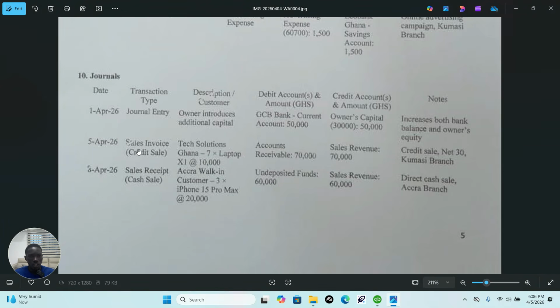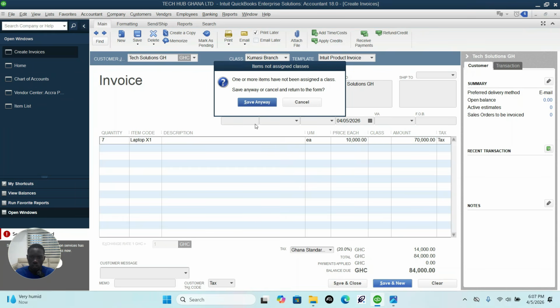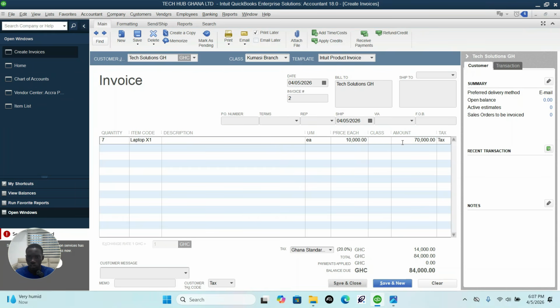The date is 5th April, and the class is Kumasi. So we need to increase the date to 5th April. Alright, we are done. We should have assigned this class, Kumasi. Save and close.